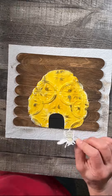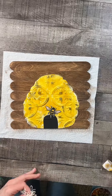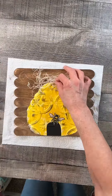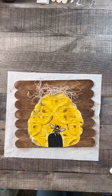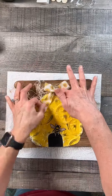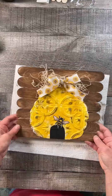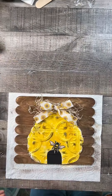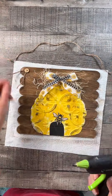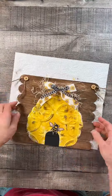So it's all going to be stuck down evenly. Once that was done, I flipped it over and just mashed down on it until it was all stuck down evenly. This little bee came from a tea towel — I had cut it out and just glued him right there. And I put some Excelsior on top of the beehive — you can use whatever you want here, I just love this Excelsior. And I took some Dollar Tree ribbon and made a bow, then I thought it needed something else, so I put another bow on top of that to make it pop a little bit.